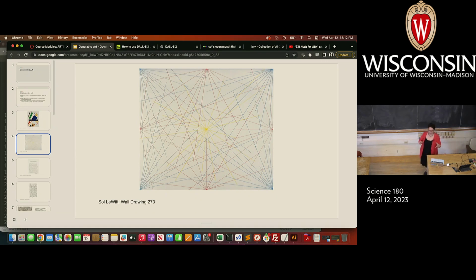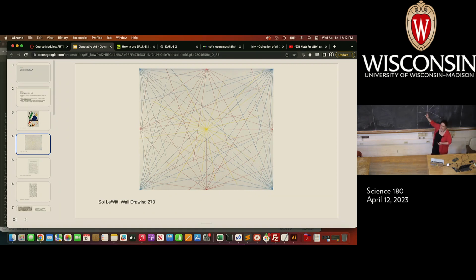But what he really created was this concept, and he was also known as one of the very first conceptual artists. What he's basically saying is that in a given work of art, what's important is the instructions, that you can draw one line this way, and then another line, and another line here, so on and so forth. So he's basically saying that this chalk drawing that I just made, and we might agree on multiple grounds, is worthless.